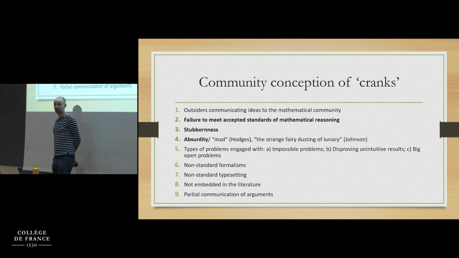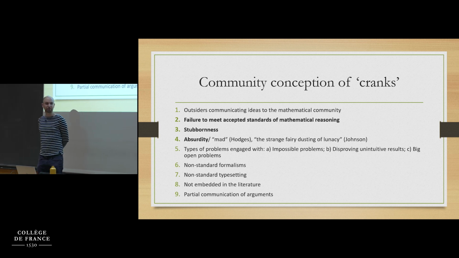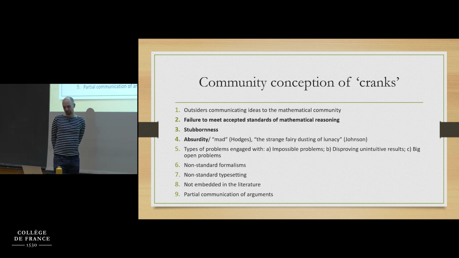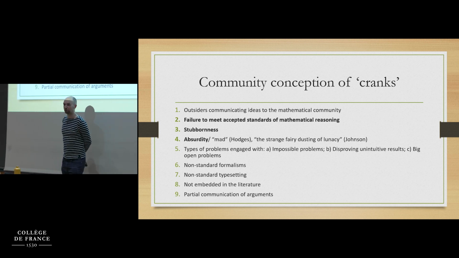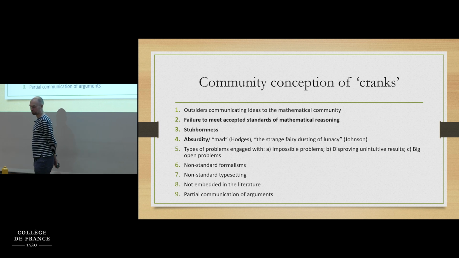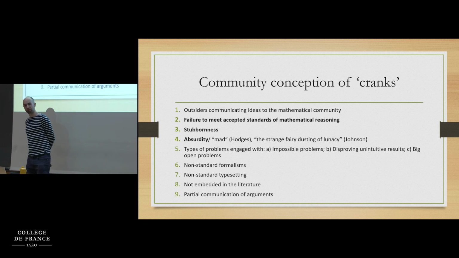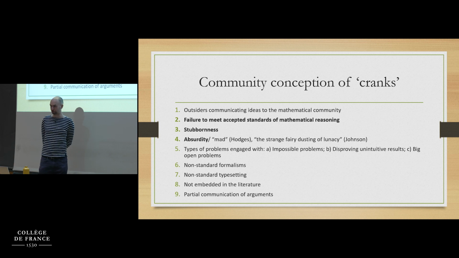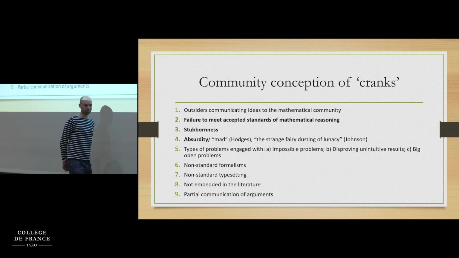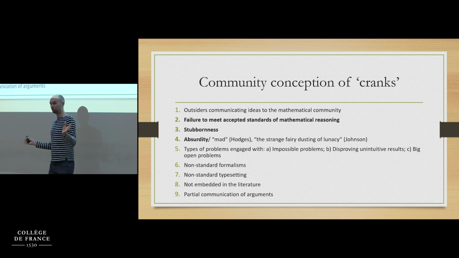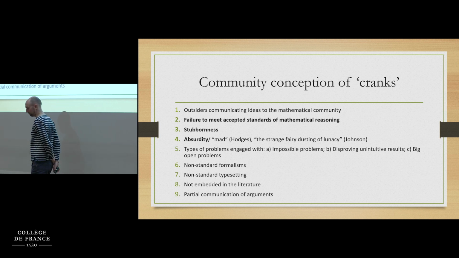Right, and then there are some other markers that mark you also as a crank, such as engaging with impossible problems. So trying to square the circle, or disproving intuitive results. I mean, Gödel and Cantor are the big ones that I've received. Hodges wrote an entire paper on people trying to disprove Cantor's results. And then there are big open problems, right? So Fermat's theorem used to attract a lot of attention from so-called cranks. This is now perhaps shifting, but where this will shift to is still up for grabs.